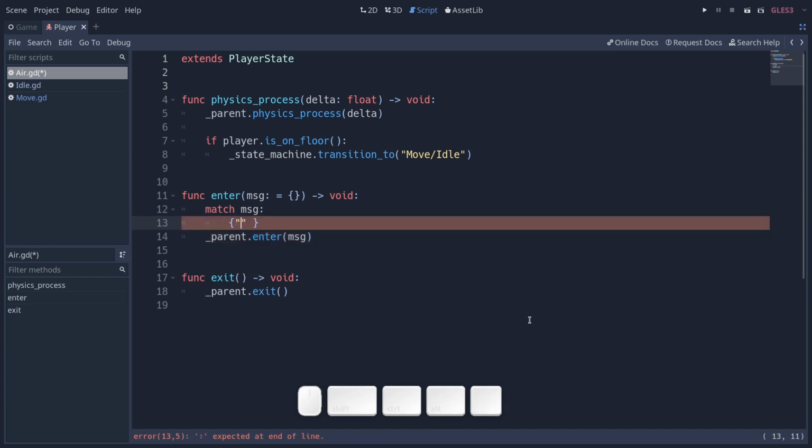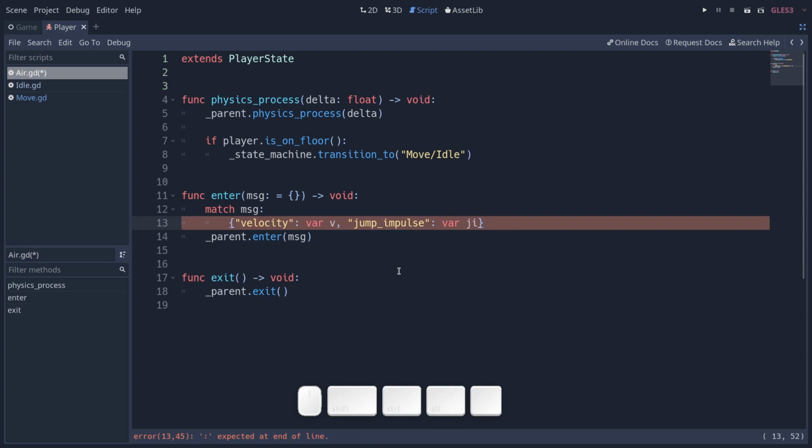So we want to see if we have a dictionary with a key called velocity and a key called jump impulse, right? And if that's the case, we're going to store the value that corresponds to that key into a variable. So let's create a variable v for velocity, and for the jump impulse, ji.